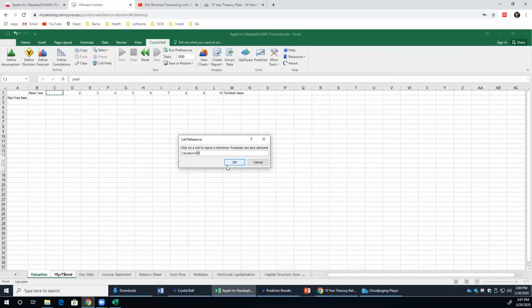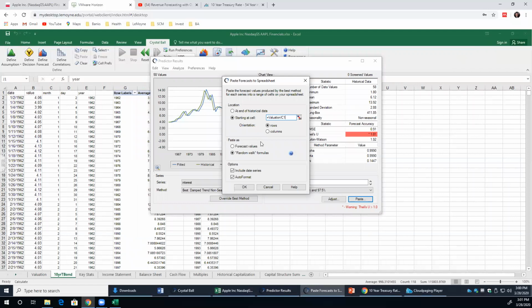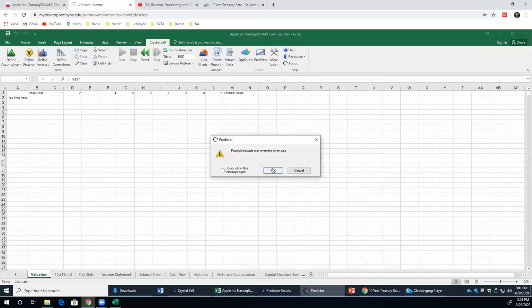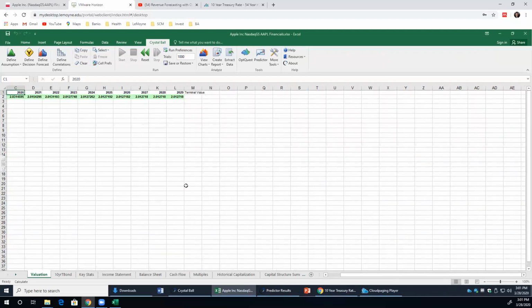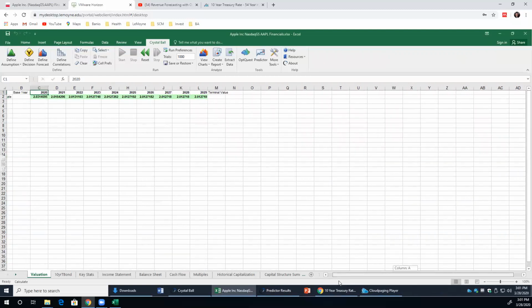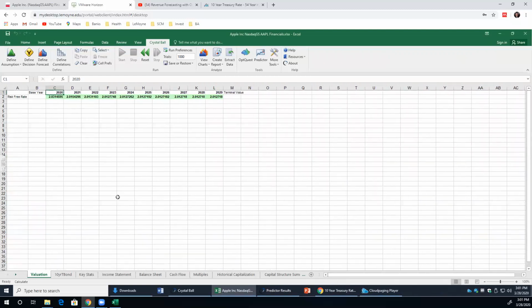That's okay. Click OK. And rows, I want this to be random. Click OK. OK. And now you can see your forecast.